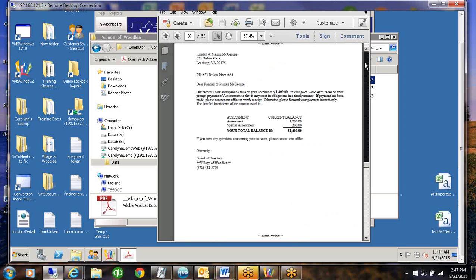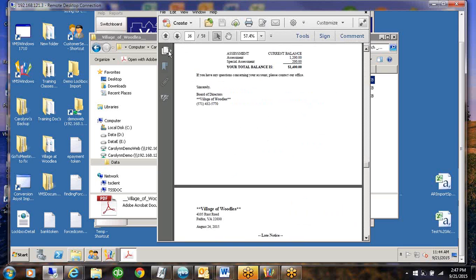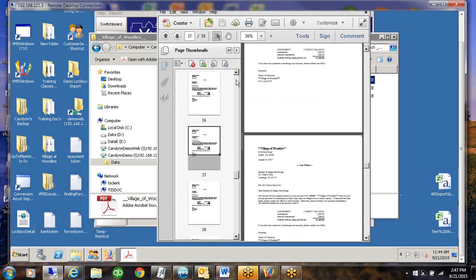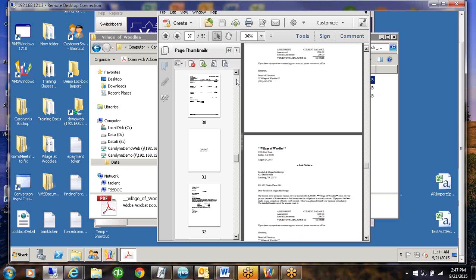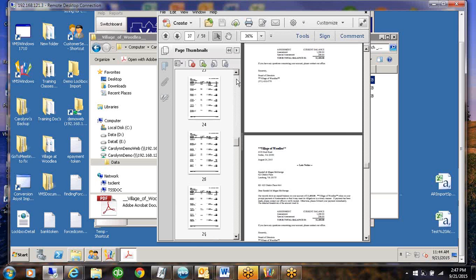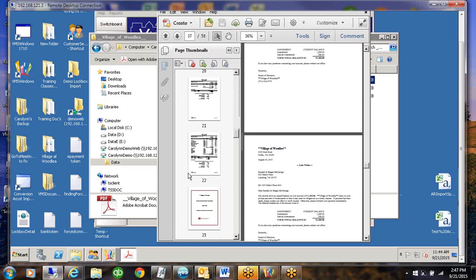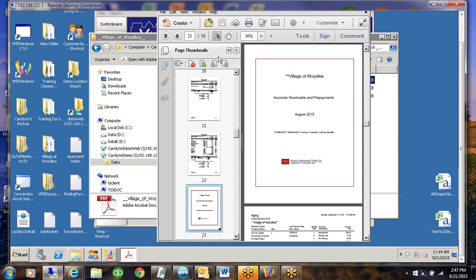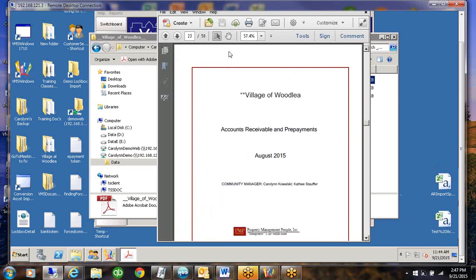And on some of those, like I said, there were also title pages. So you can, well, we saw right there. Here's a title page. Accounts receivable and prepayments, 2002. And then this has a parameter for whoever is the manager.